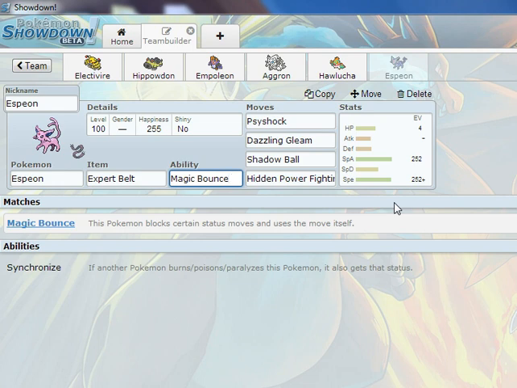And if you keep Espeon in, say on something like a Donphan, Donphan's special defense isn't fantastic, and you can clean that up with Espeon right then and there, and he's not going to be able to set up his rocks ever again. So you can go ahead and go with Espeon, and that's going to be fantastic. So Magic Bounce is pretty much the main reason why we're using him on this team.